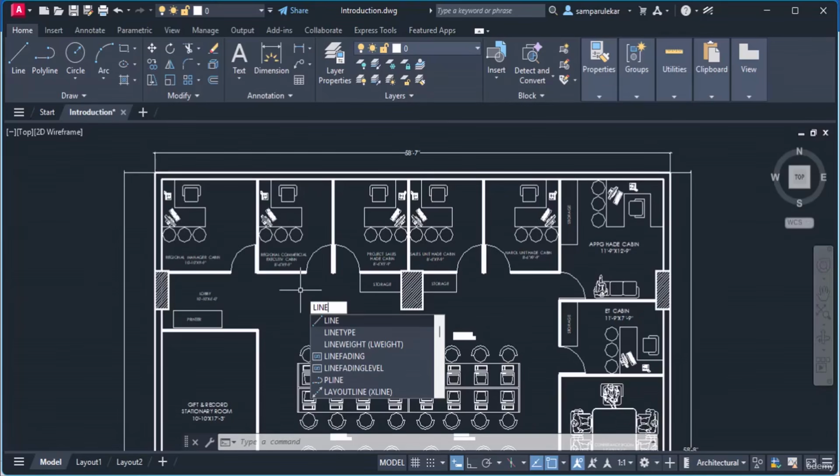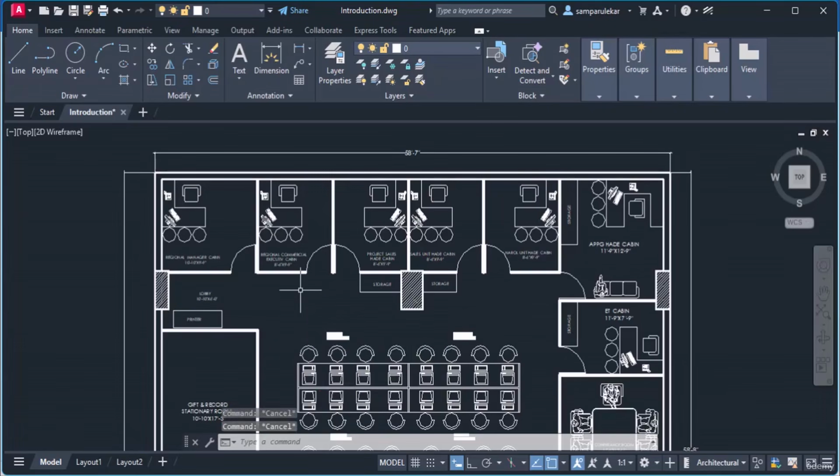Instead of looking down at the command line at the bottom of the screen, all the information is right where you're designing. You can use your arrow keys to slide through the suggestions and hit enter to select the one. For now, press the escape key a few times to clear that out.